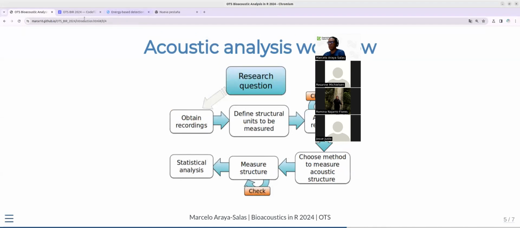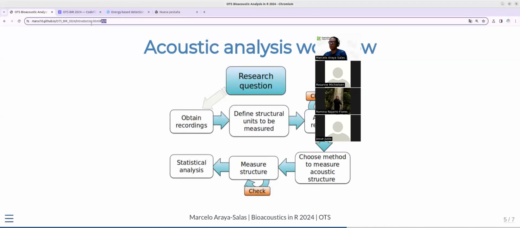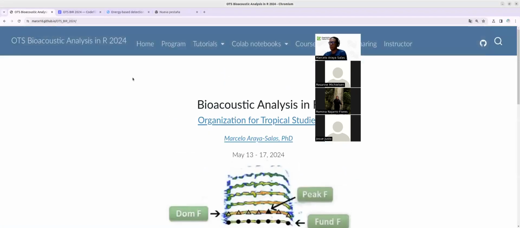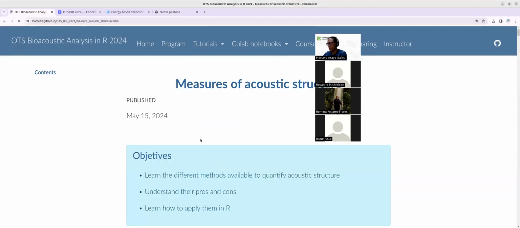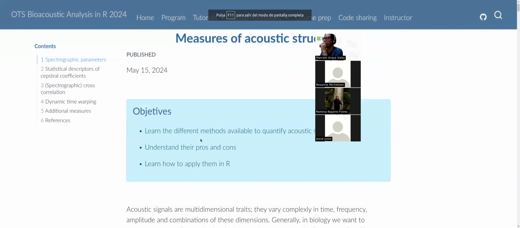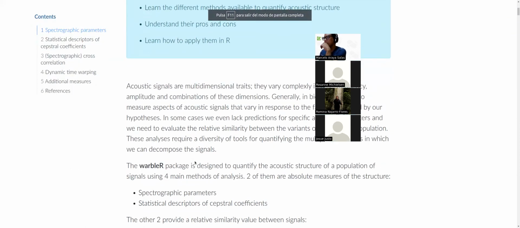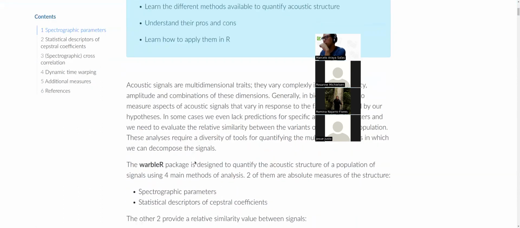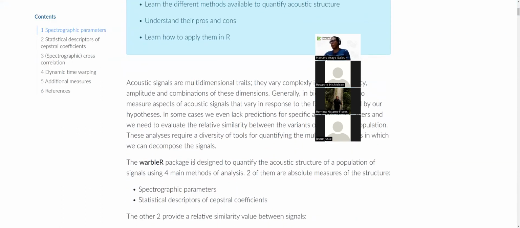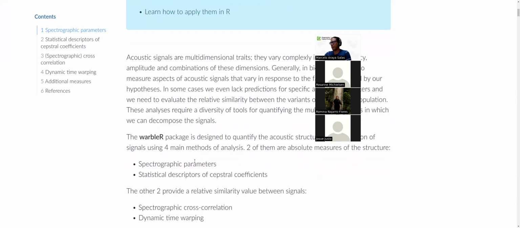So let's go to this tutorial. Okay, so now we are getting close to what we look for when we do acoustic analysis, getting some numbers that quantify, characterize the structure of the signals, right?